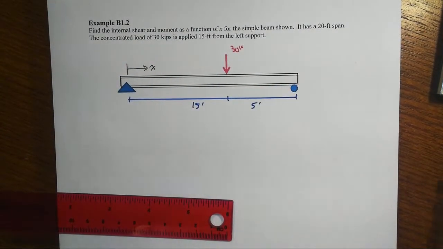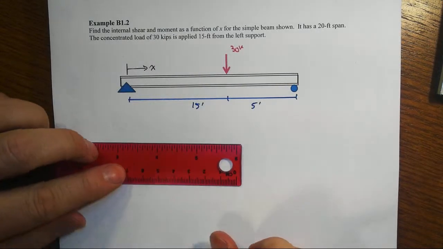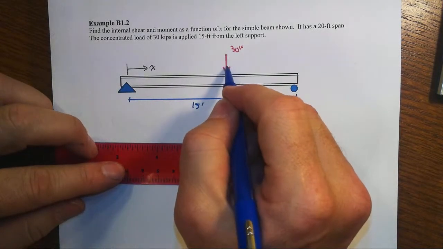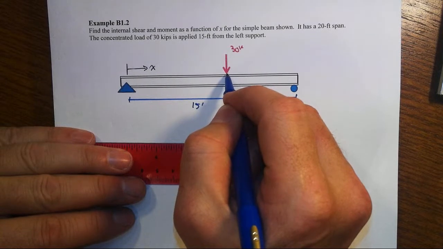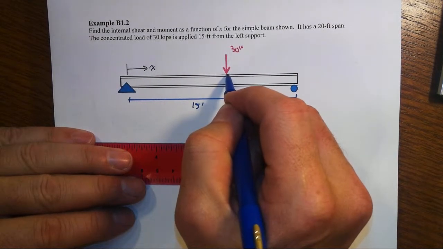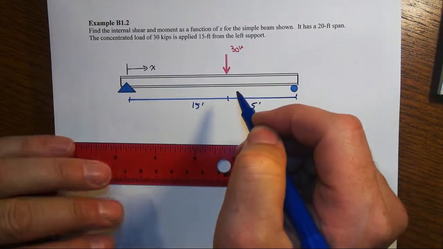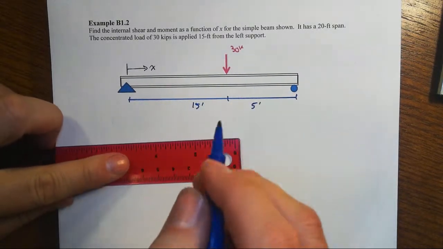And anytime you see a concentrated force here, you've got to start thinking about multiple free body diagrams about what happens on either side of the concentrated force, because remember, the definition of a concentrated force is this total force magnitude, but we assume that it's not spread out over any length. It's as though it could happen at an infinitesimally small location.